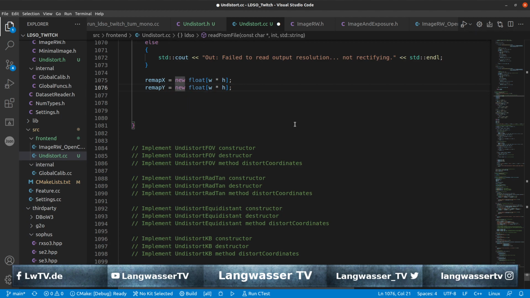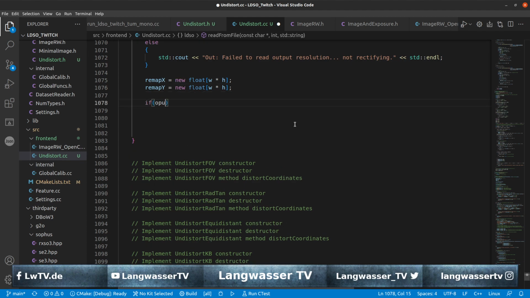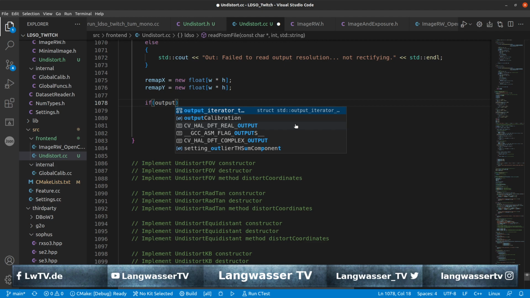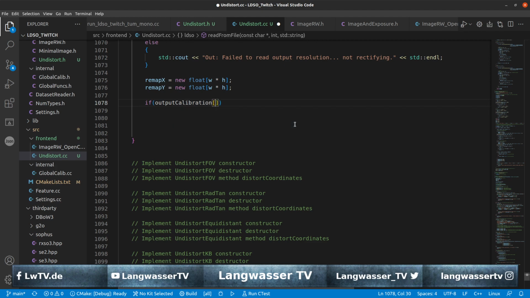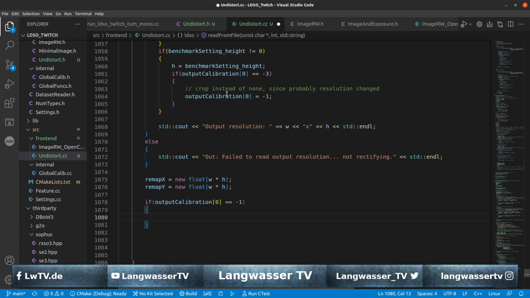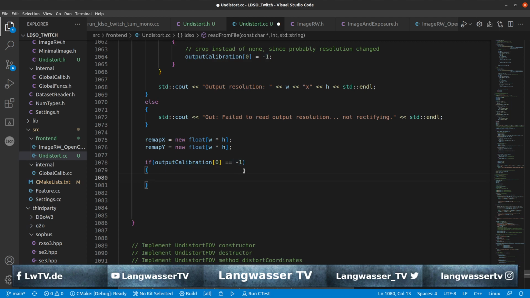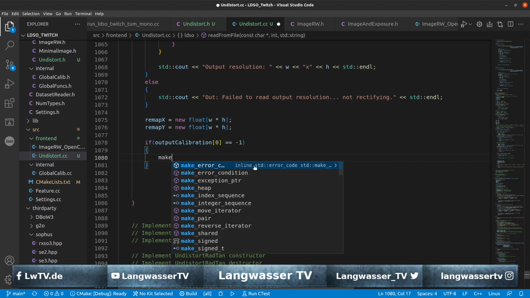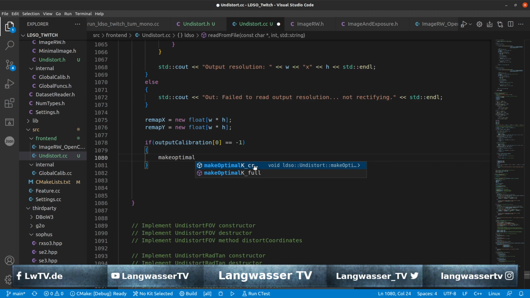Remap y, the same size, and then we check if output calibration at position 0 is equal to -1, then we have, let's quickly look that up. So we want to crop here. This means we want to crop the -1. So we need to call make optimal k crop.